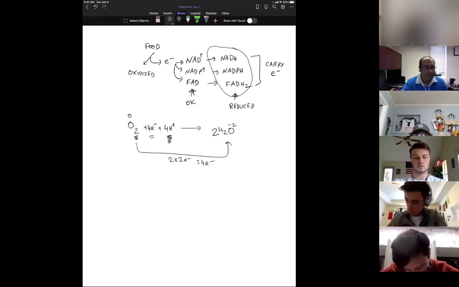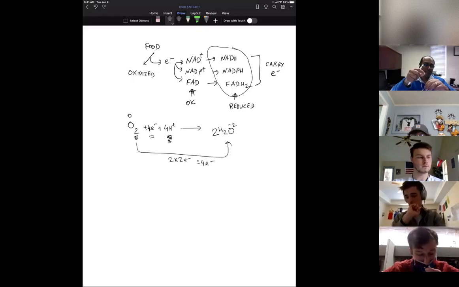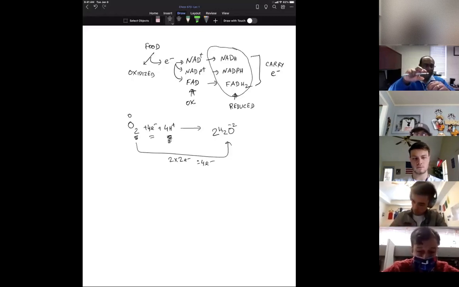Okay, and then what happens to those protons? Those protons are picked up by another enzyme called ATP synthase, and it is located on the other side of the membrane. So the protons that are pumped, basically there's a protein which will take proton from one side of the membrane to the other side of the membrane. Okay, and on this other side there is another enzyme, ATP synthase, and it will take the protons and make ATP from ADP, right?